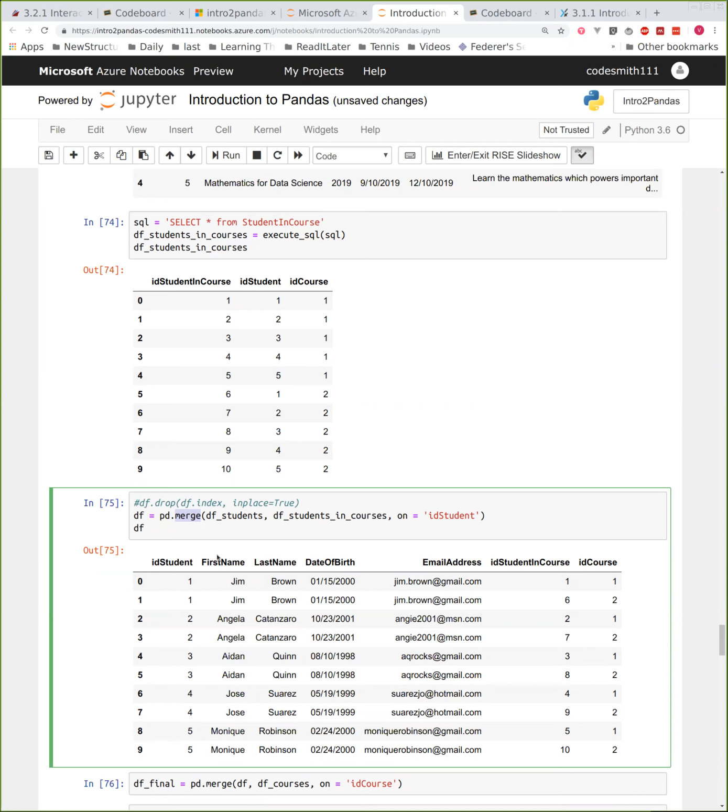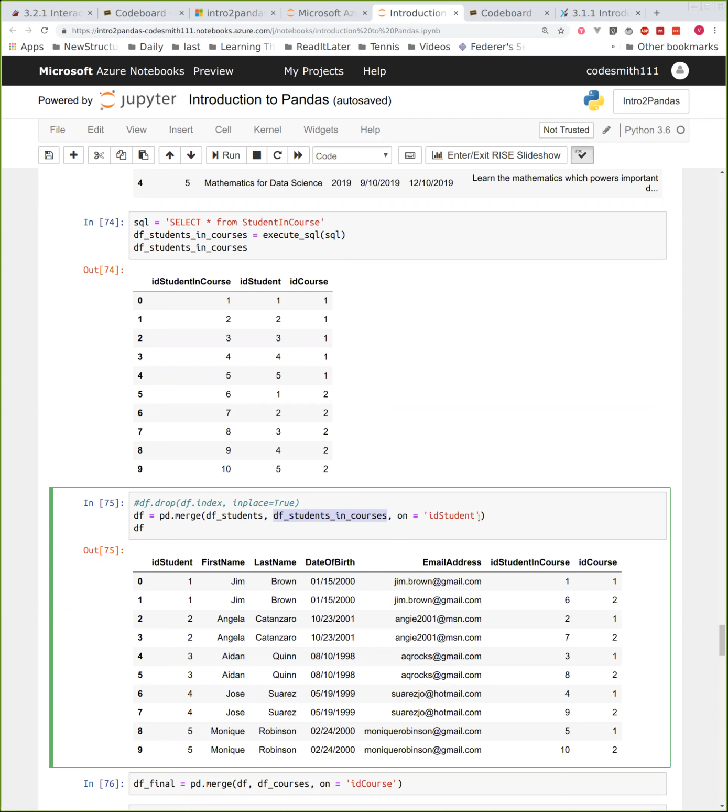If you have two data frames, then Pandas says, okay, maybe you would like to join them. So I can help you join them, right? And to join them, you have the option of joining them on a specific column. This column is usually meant to be the key between these two tables. So then this merge query looks exactly like the SQL join query, right? It takes table 1 and table 2, and it says this is the join key, right? So ID student in df1 should be equal to ID student in df2. So the column name is also common.